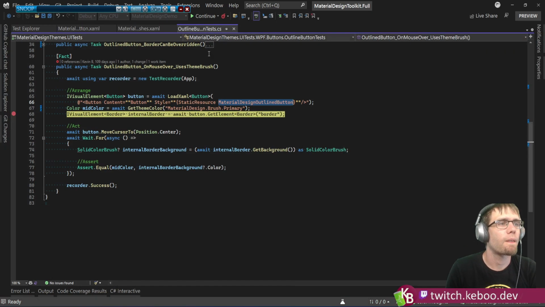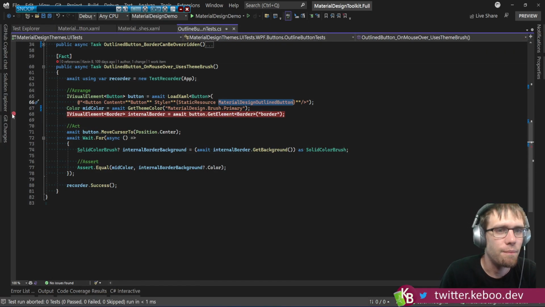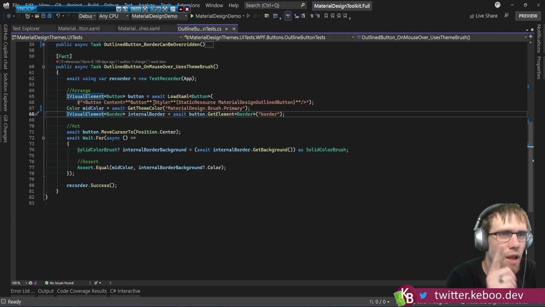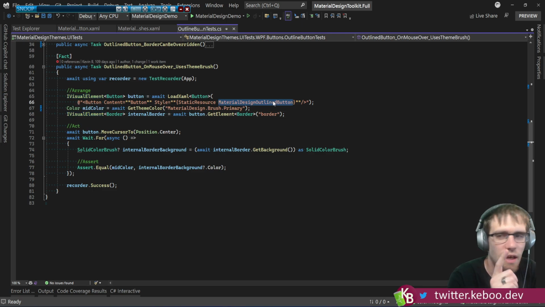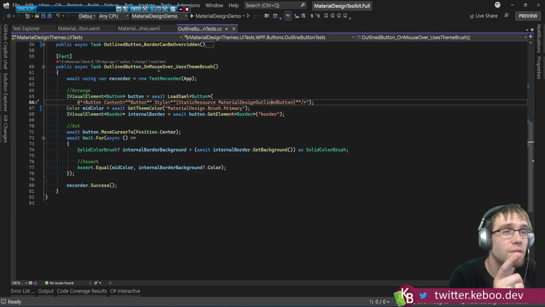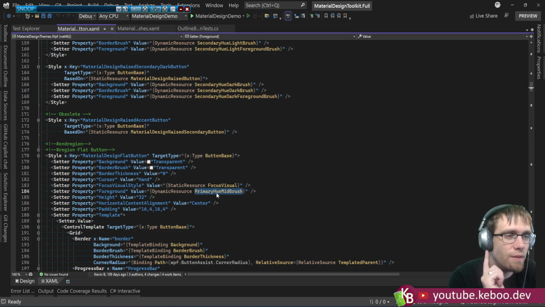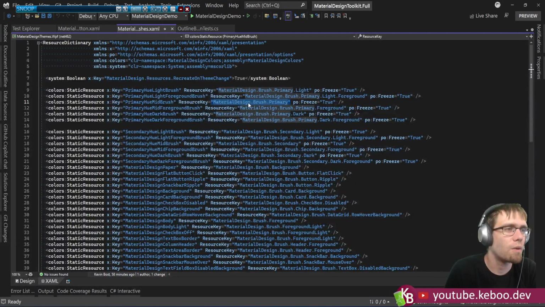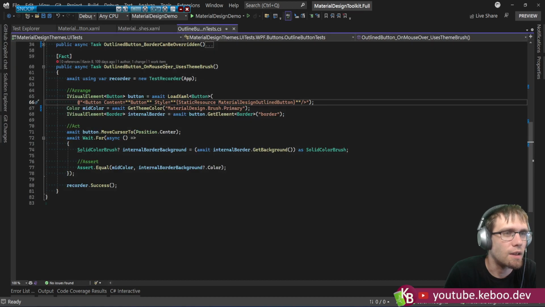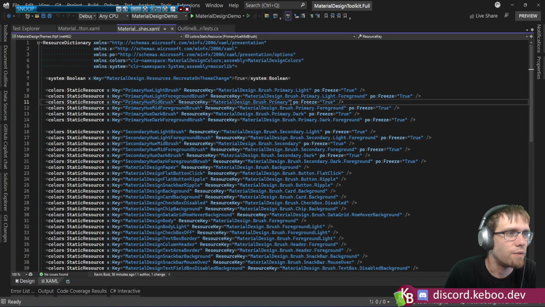Oh, I know exactly why. Because my shim library doesn't affect the base styles. And this lives in the base style here. This is wrong. This needs to be changed. Okay. Got it. So this is wrong.